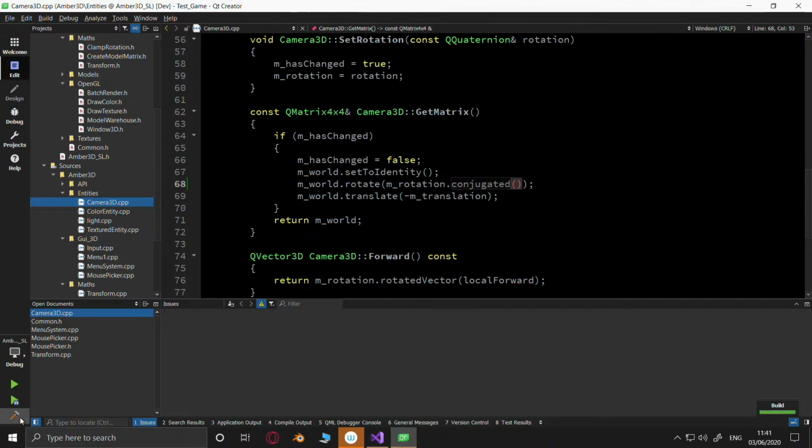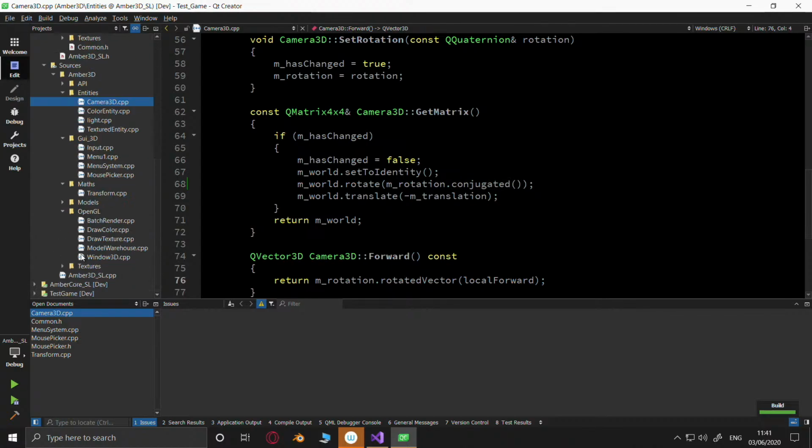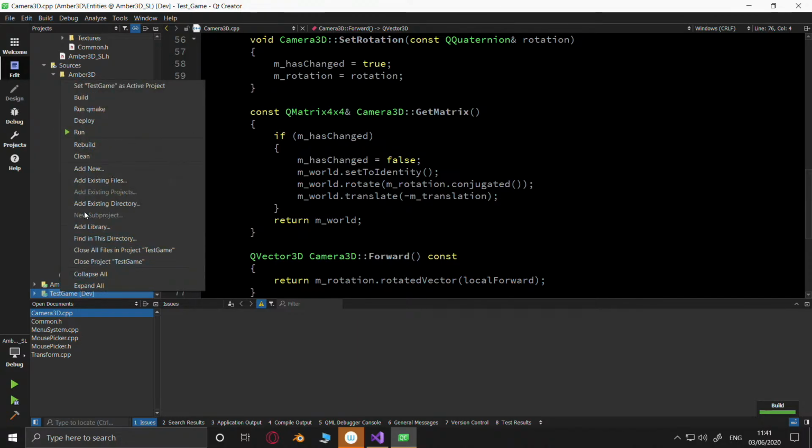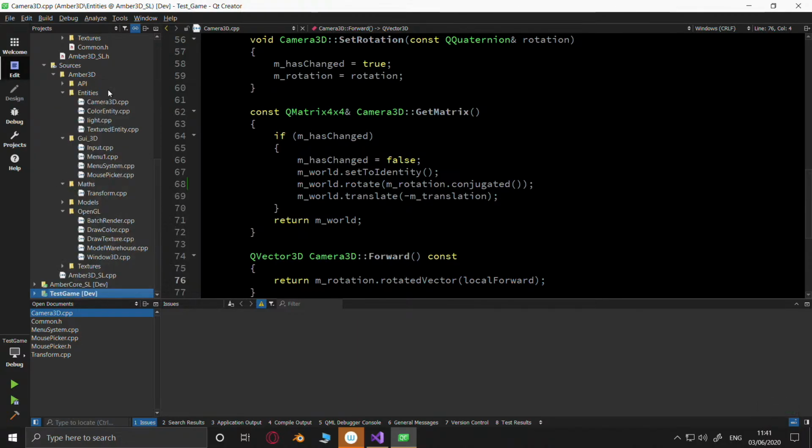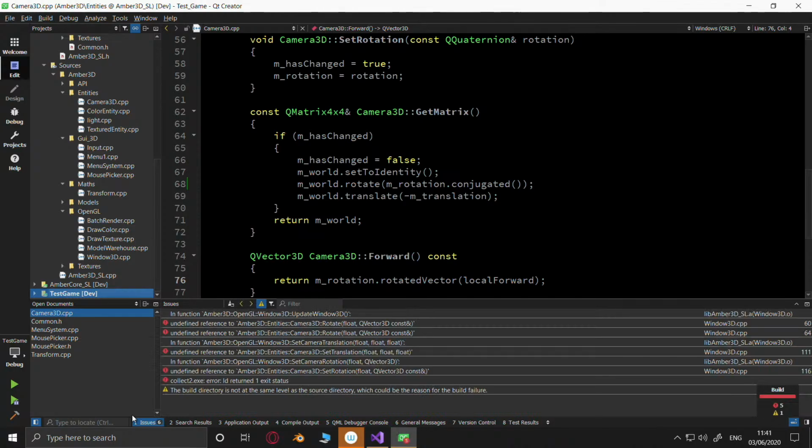Right, that's a bit better, I think, now. Okay. Just build to start off with. Does it build? Nope.